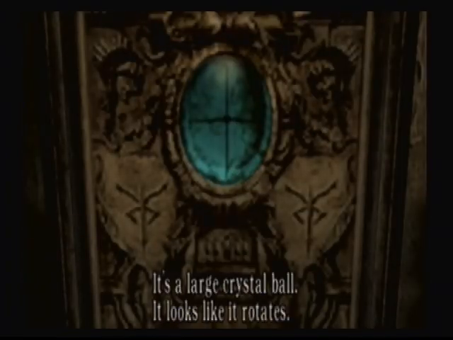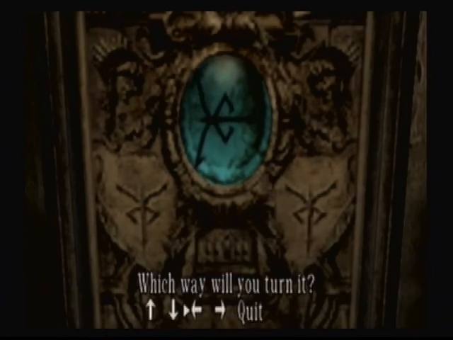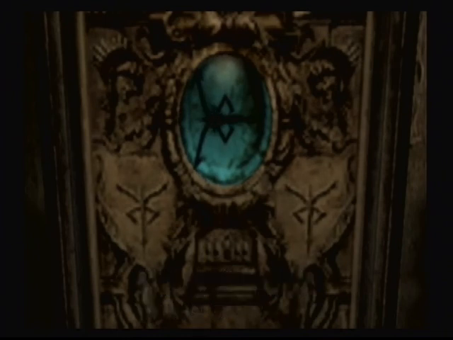It is a large crystal ball. It looks like it rotates. Which way will you turn it? Okay, to the left? Oh, check that out! If there's actually an emblem in there or something. Turn it up?